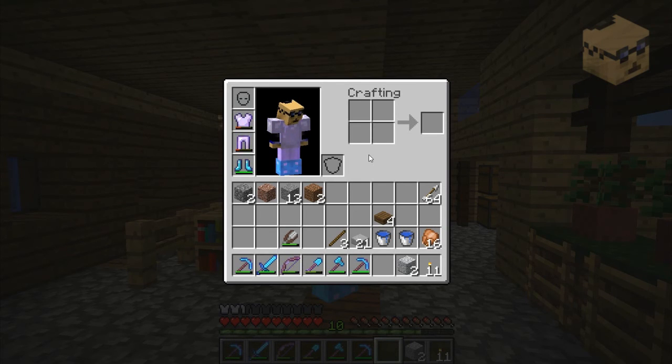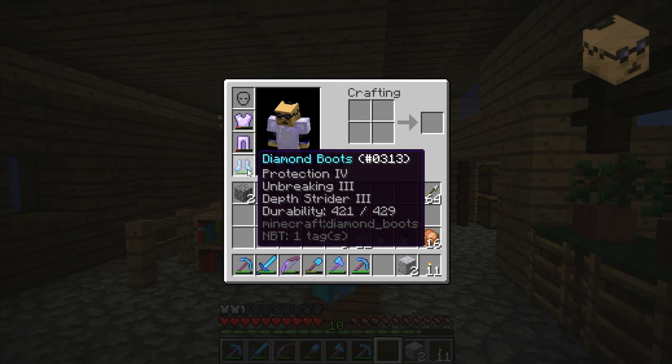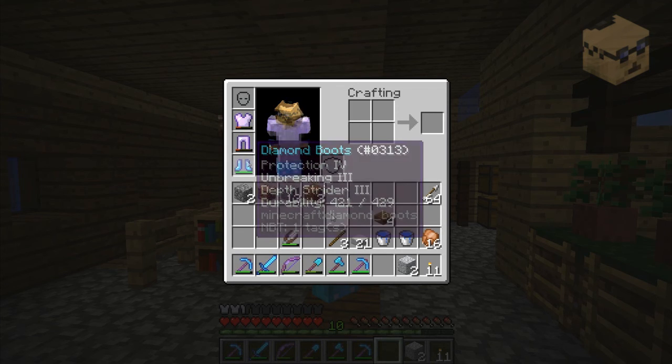Skelly's just wrecking me and killing me and taking my stuff and killing me again because I can't get my armor back. But I made some shoes. These are going to be the shoes that I'm going to keep forever. I'm going to get a Feather Falling 4 and put them on here when I get the time, or actually when I find the Feather Falling 4.